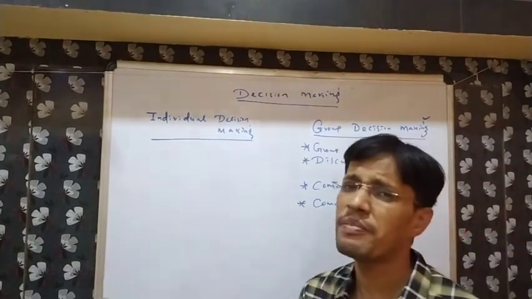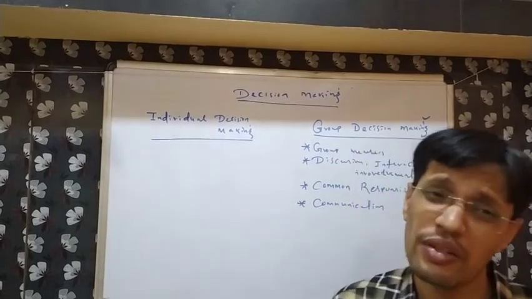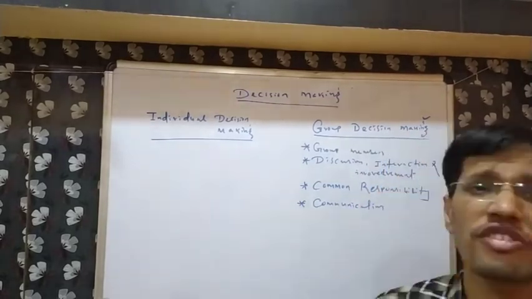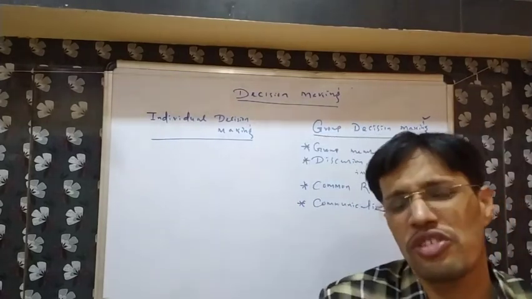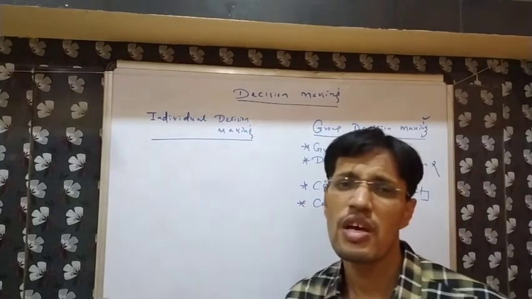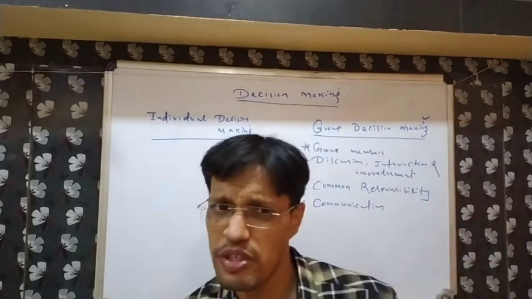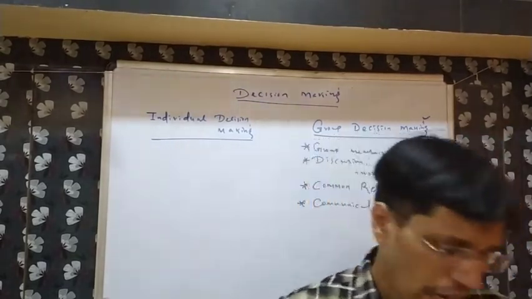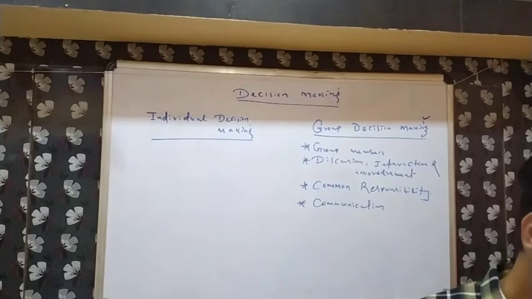Many organizations, when personal skill is a key criteria, at that time also, instead of individual decision making, a group of experts is initiated and required to use their skill and efficiency in order to take the decision. The group decision making process becomes key in those cases where skill is highly necessary and challenging projects have to be handled. So today I will explain the key advantages and disadvantages of this particular method of decision making.